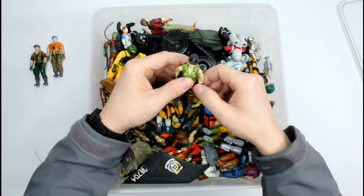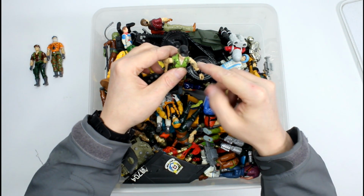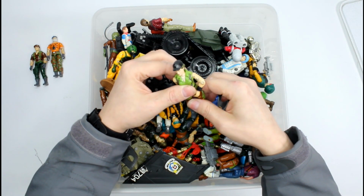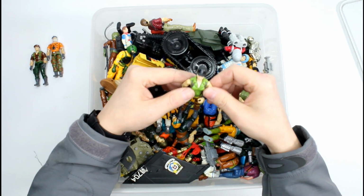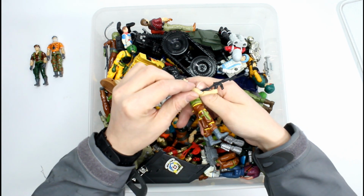For the record, these are the arms from Buzzer, the Dreadnought. Is it Buzzer or Ripper? Buzzer, the guy with the chainsaw. And Tiger Force Roadblock, who is also in here. Both of those figures should be in here somewhere. So there we go. And whose gun is that? I'm not sure whose gun that is.